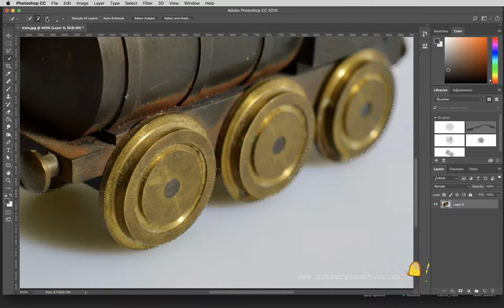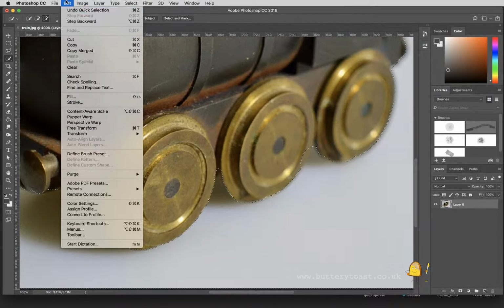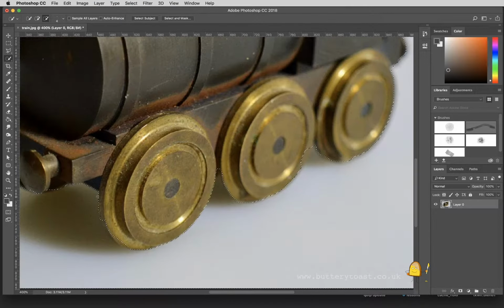Let's see how we get on with the subtraction brush. Carefully, I'm going to come down here, and I tend to do lots of smaller strokes because that way, if I happen to paint one which gets too much of this background shadow, I can easily press edit and undo up here, or on the keyboard I can press Command and Z or Control and Z if you're on a PC. So I'm just gently working my way down here.